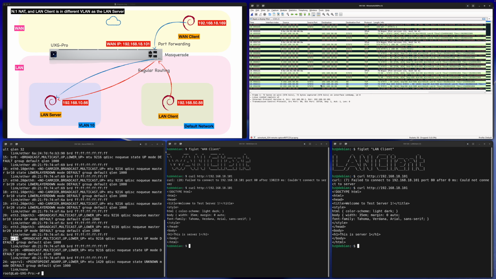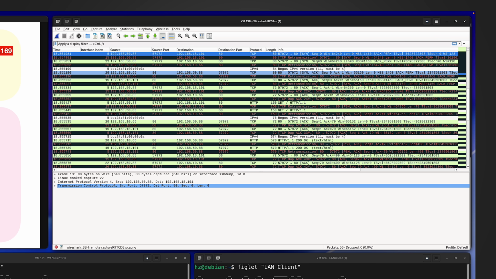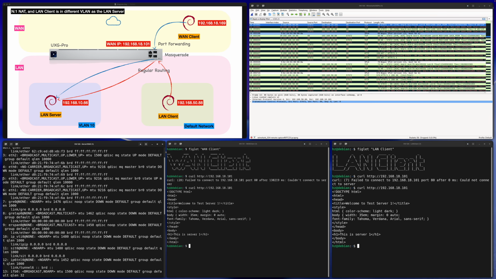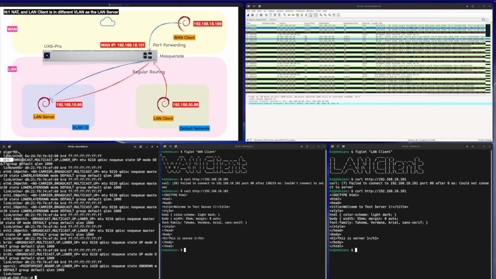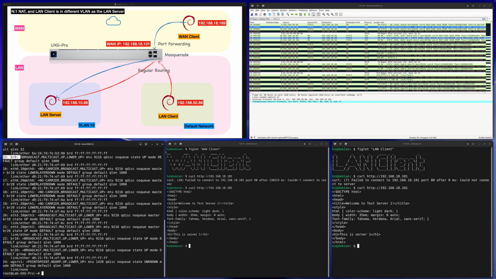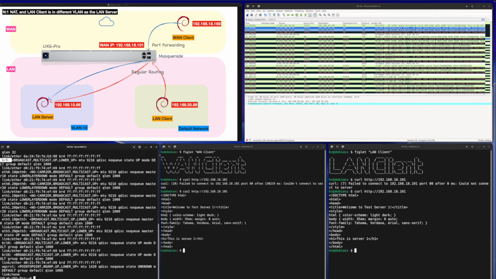Interesting. Stop capturing. Starting from this packet, it is sent from this LAN client because I can tell from the source IP address, right? .50.88. That's my default network. Then it's sent to the primary WAN port. That also makes sense. And the interface is 5. In the SSH session, we can tell 5 is the LAN port. That also makes sense. Then see the next one. It seems the source and the destination are identical. However, the interface is different. It's 15. So let's see what's 15. 15 is br0. That's the bridge for the default network. It also makes sense. Then continue looking.